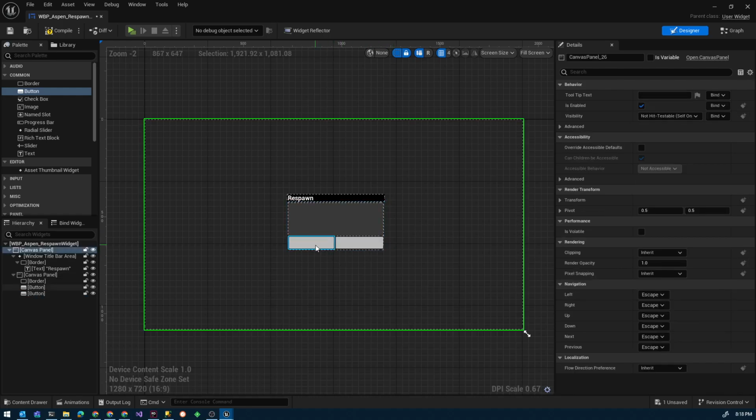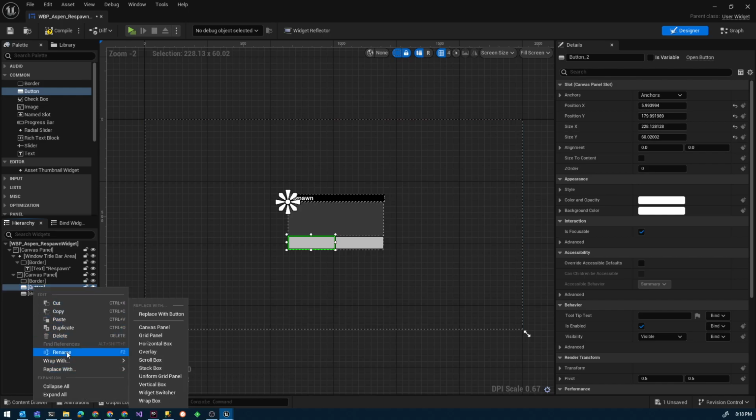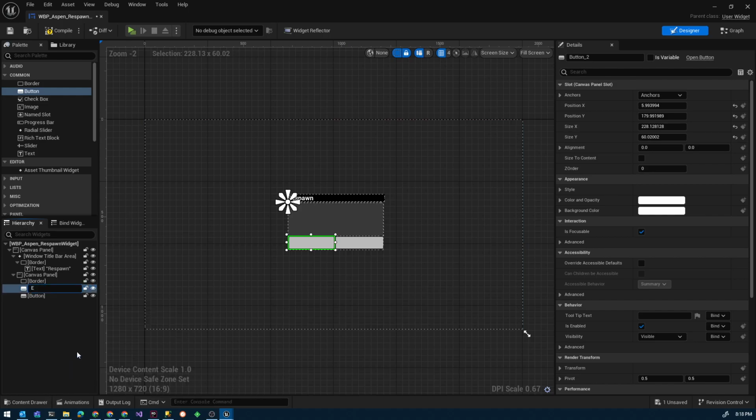Okay, so now I have two buttons. So I need to give these things decent names. The buttons, anyway. So this one, I think we'll just rename this one to exit button.